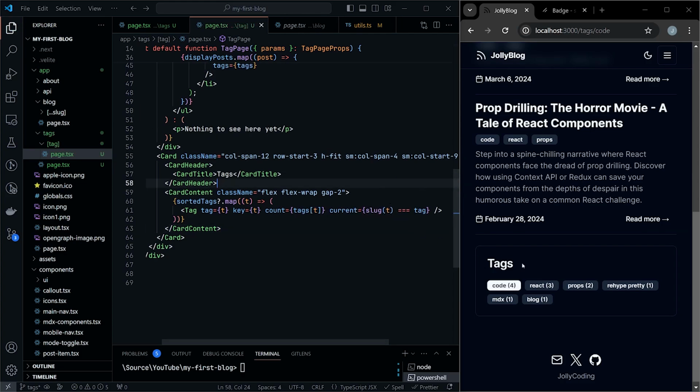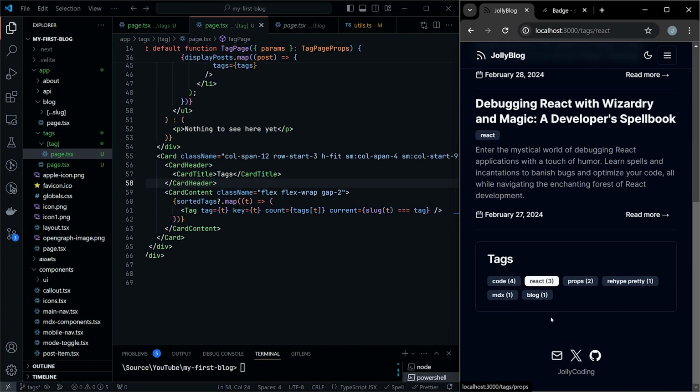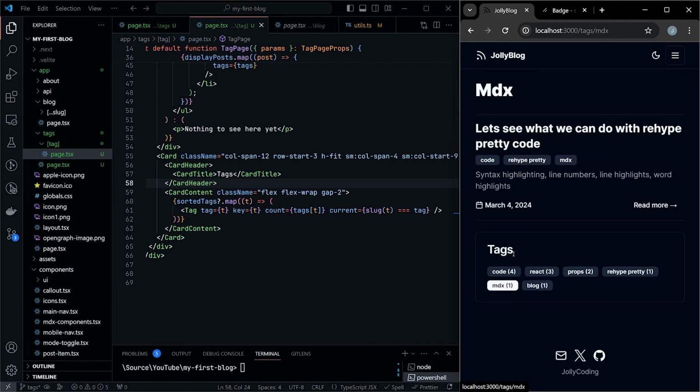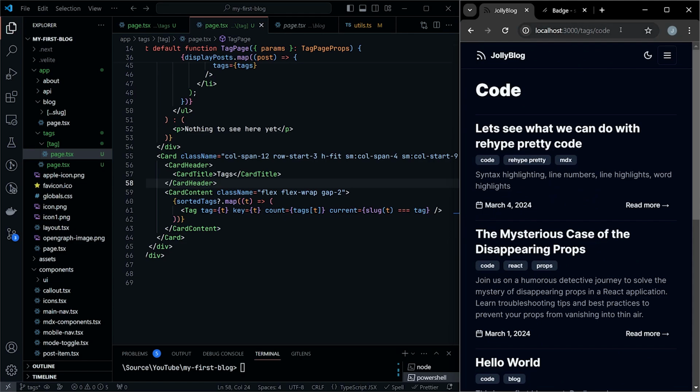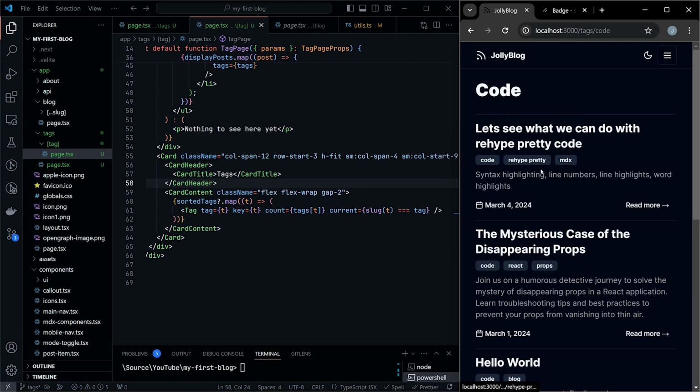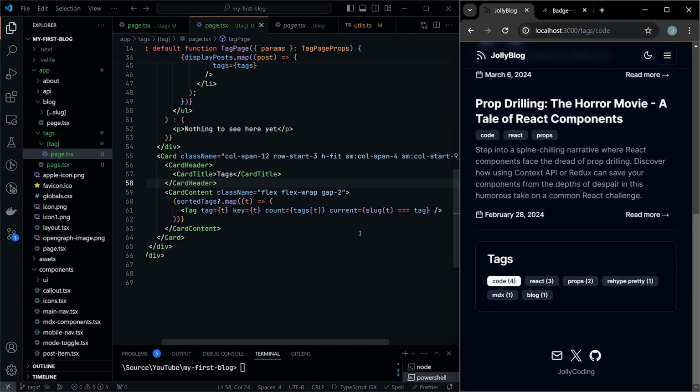So this is what it should look like now, and you'll see it's now highlighting the tag we're on. So as we click around on these tags here, you'll see it will scroll to the top, and then it will show us which one we're currently on, and you'll see the URL is now tags/code. And we also have that tags component here for /tags. So that's pretty much all of that set up.